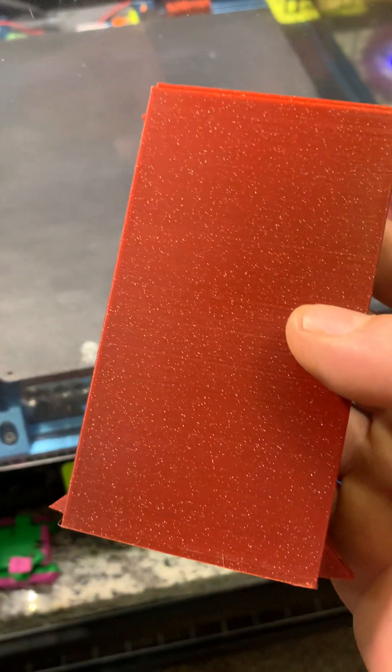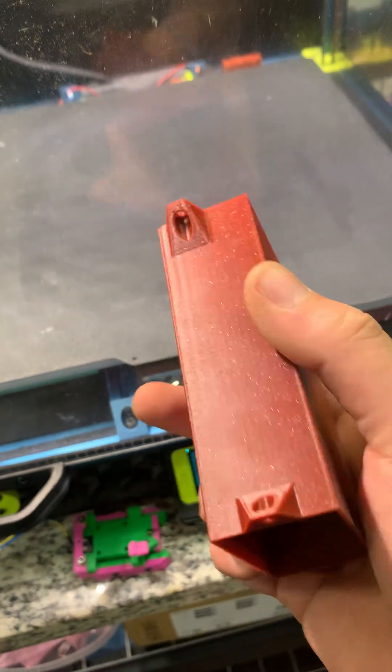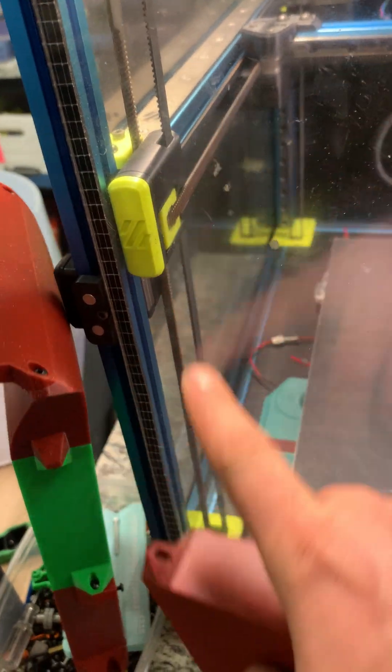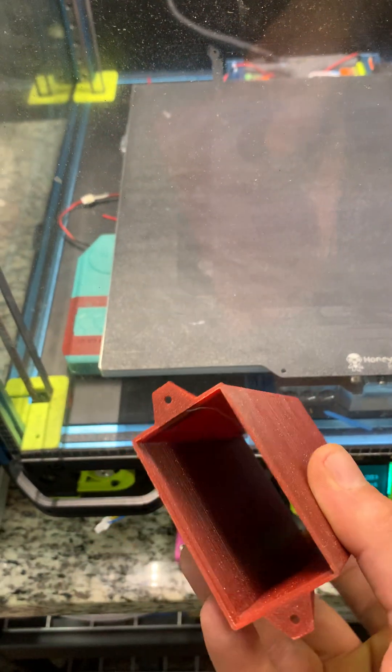The print quality has been pretty good overall. I'm currently printing more V0 parts for my Tridents — I want more airflow to cool things down so I can hopefully increase speeds. The Z lines you see in the prints have more to do with my Z belts; I really need to replace all of that, but I'm putting it off for now.